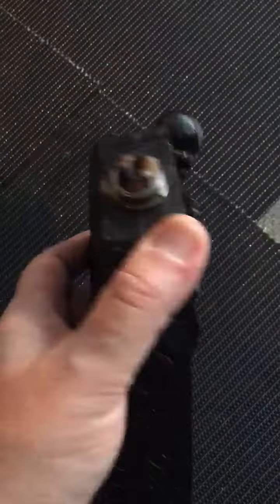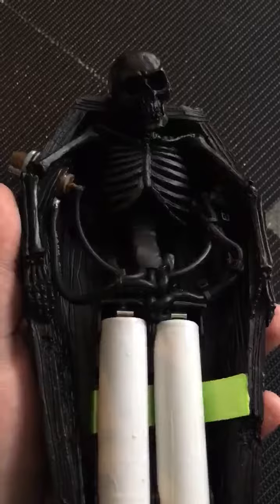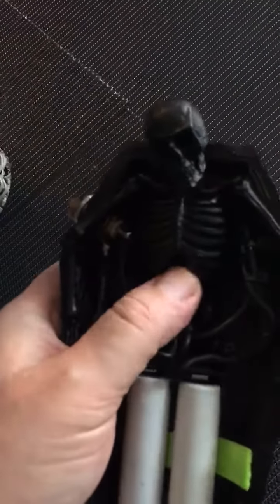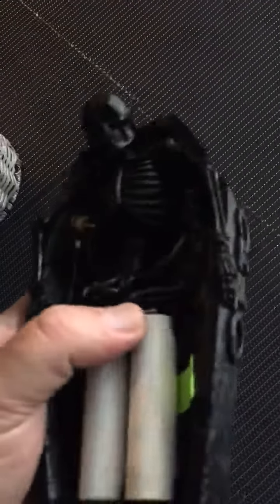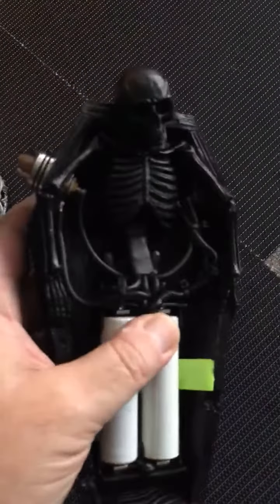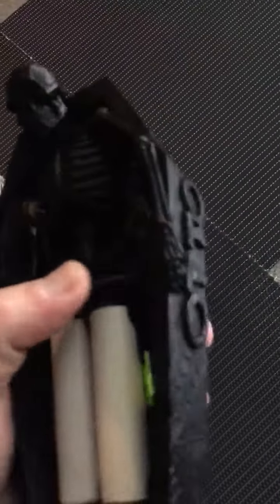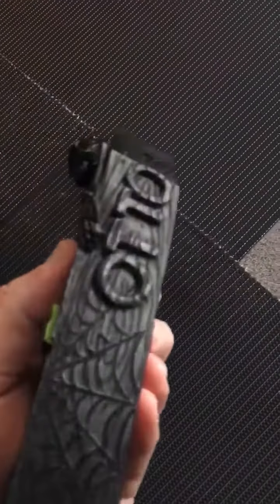Fat Daddy 510. 14 gauge high temp silicon wire. Wire comes in all different colours: black, red, green, yellow. Branded MOSFET. Tactile switch. Got his name down the sides. Cobwebs and stuff.